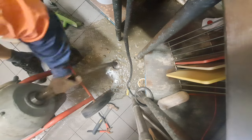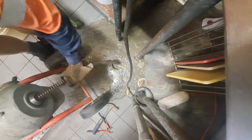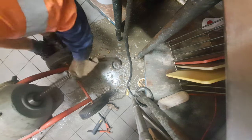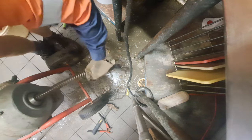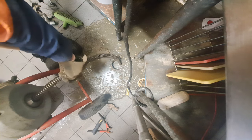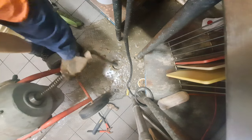As you can see, we're going to send as many cables as it takes to get through this blockage. But you see from the resistance there, that's really hitting against grease, you know, big chunks of grease. So we'll eventually get through it. But mate, this would have been 20 to 30 years of build-up. Now this is why you've got a restaurant or, you know, even just a kitchen at home, you're just going to maintain those drains because the grease will eventually just turn solid as a rock.